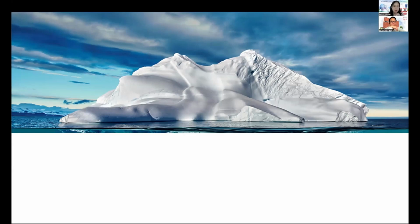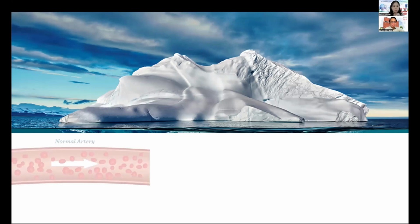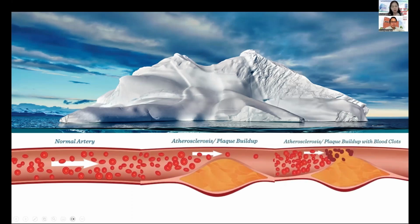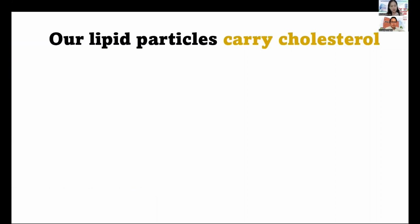That's what we think about every day in our clinic and ward rounds, when we see patients who are asymptomatic or who have symptoms: how bad are the cholesterol plaques in the arteries? That could be in the brain, which can cause a stroke if it breaks, or the heart, or even the legs, causing ischemic legs and gangrene. But what really forms this plaque is the cholesterol, and what carries cholesterol are lipid particles. So that's why I termed the title lipid-lowering medications. Rather than blaming the cholesterol, we need to look at the carriers of this cholesterol.